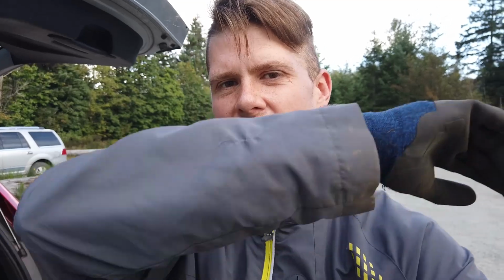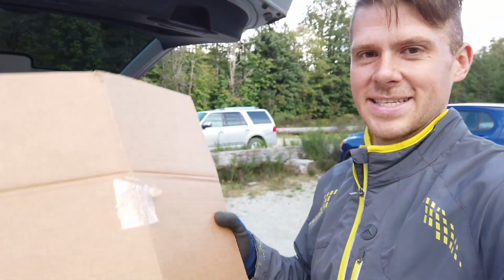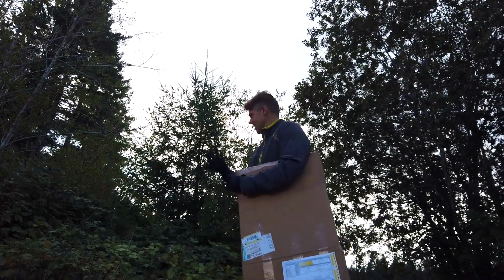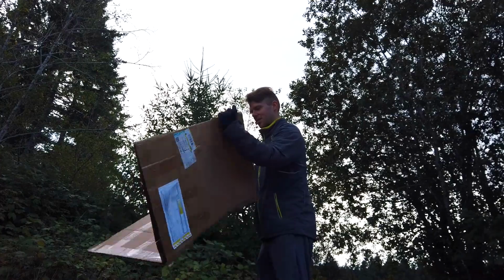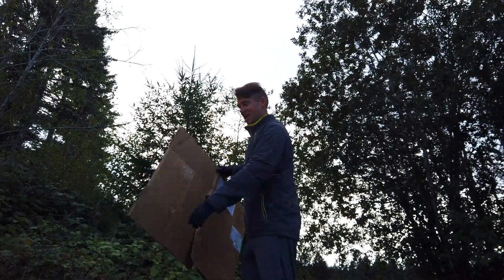So our main secret weapon against thorns is not only having nice rubber gloves, protective long sleeves, and long pants, but this, a big piece of cardboard. Okay, so when we've got some brambles like this, you're gonna take your piece of cardboard, open it up and use it as a shield to protect yourself.